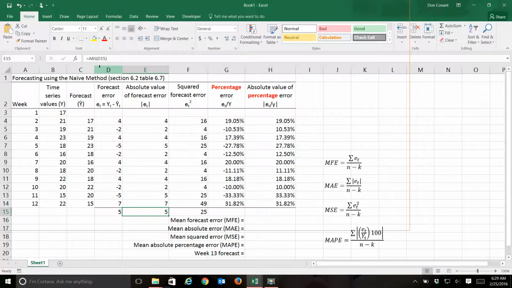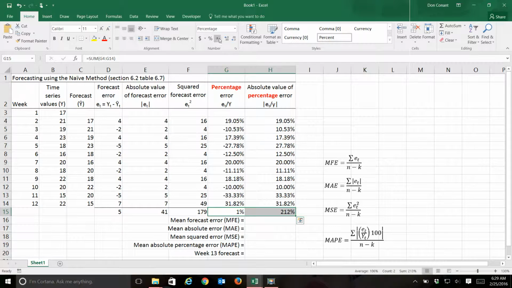It's taken the absolute value, you can see, and I don't want that. I want the sum. Here it's taken the square. I don't want that, so I'll delete these two. And I'm going to just copy the sum across here. Convert these two to percentage. And then increase the decimal a couple.